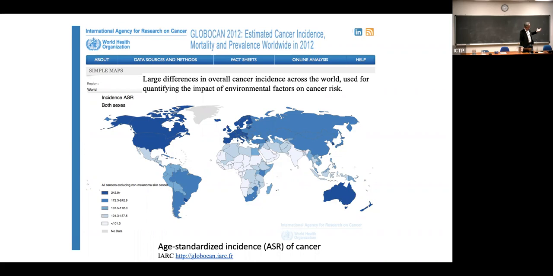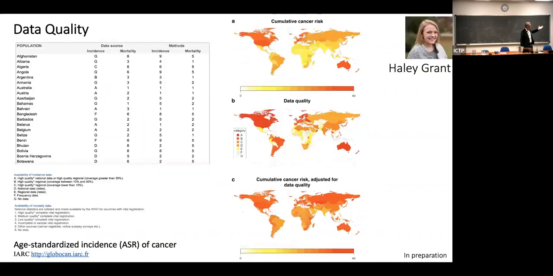And it shows in this case because when you look at the data quality, that's the second map, right? The third is just one possible normalization, which I'm not claiming is the right one, but one way to correct for data quality. So look, Italy is, I think, A quality, top quality, right? United States and many countries are too, and some are not. By the way, this data quality score is provided by WHO. So it's their score, okay? So I just took their score and looked at the results.